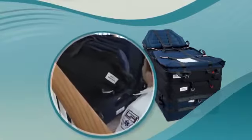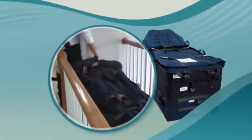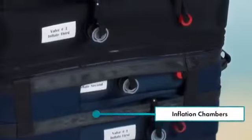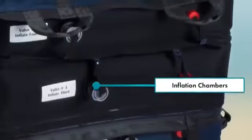A minimum of 3 caregivers is needed to use the Evacuation HoverJack 2. It is a latex-free device. The Evacuation HoverJack 2 has 4 inflation chambers. Each one has a black one-way valve through which the air supply inflates the chamber.